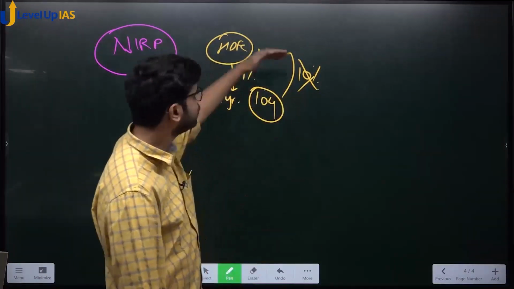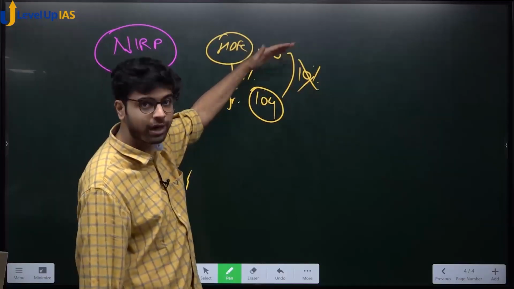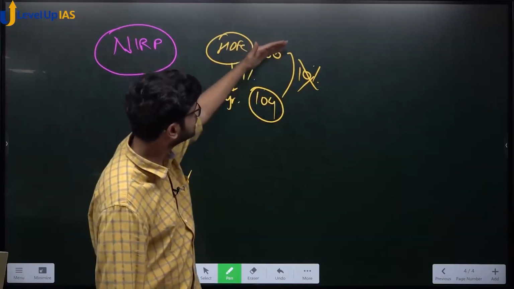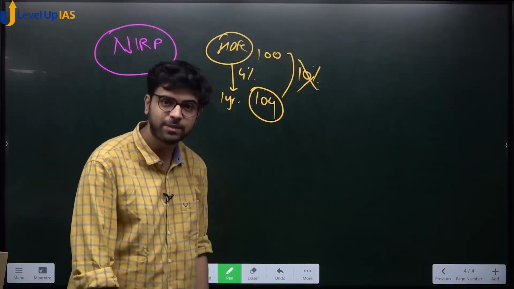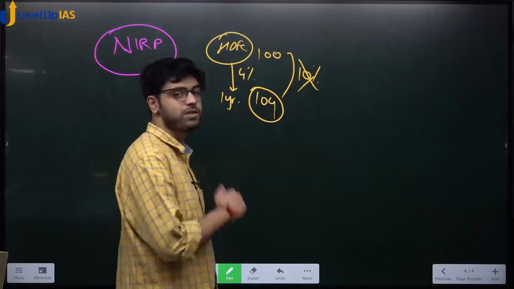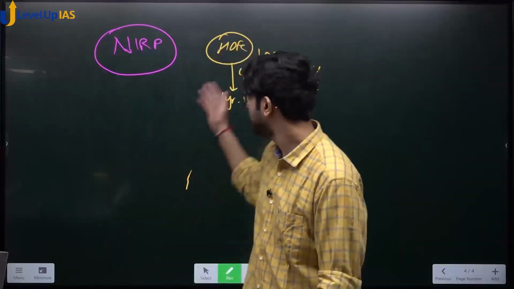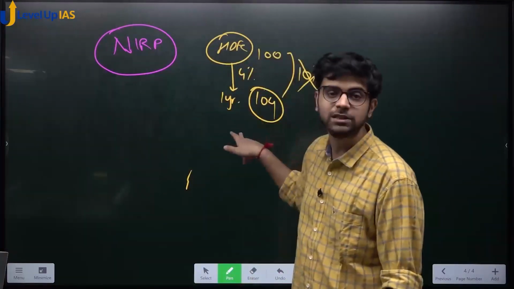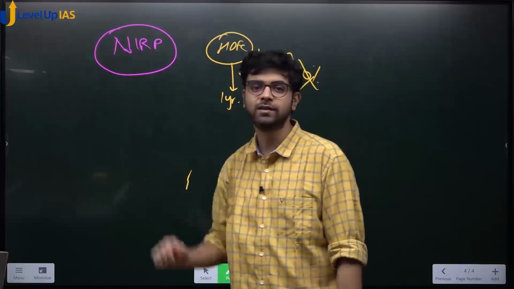So things which you were able to buy at 100 rupees, you might have gotten more at 104 rupees. But now 100 rupees ka hi value 110 ho gaya hai. Just imagine. So you have actually lost money here, yes or no? You have actually lost money here. Sir, how lost money? We have gained money 4%. You have gained money 4%, but you have lost purchasing power. Do you agree with this?